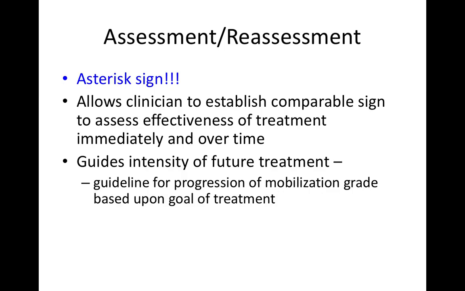Assessment and reassessment can't be stressed enough. We often refer to this as the asterisk sign. So this is the comparable sign. It allows the clinician to really assess the effectiveness of the treatment, both immediately within session and over time. It also is going to serve to guide the intensity of the future treatment and helps us to determine how we might progress this in subsequent treatments. Personally, I use the asterisk sign to help the patient understand and see the value in some of the interventions that I'm performing.